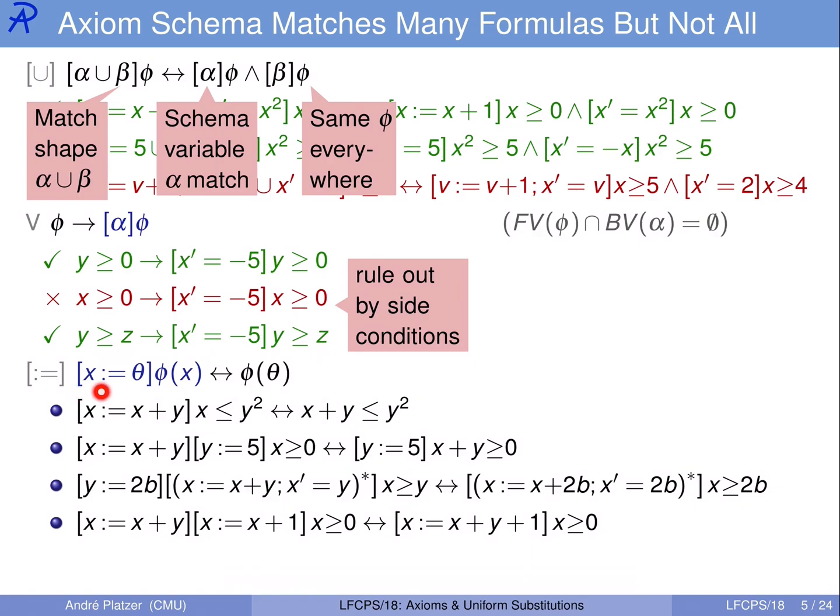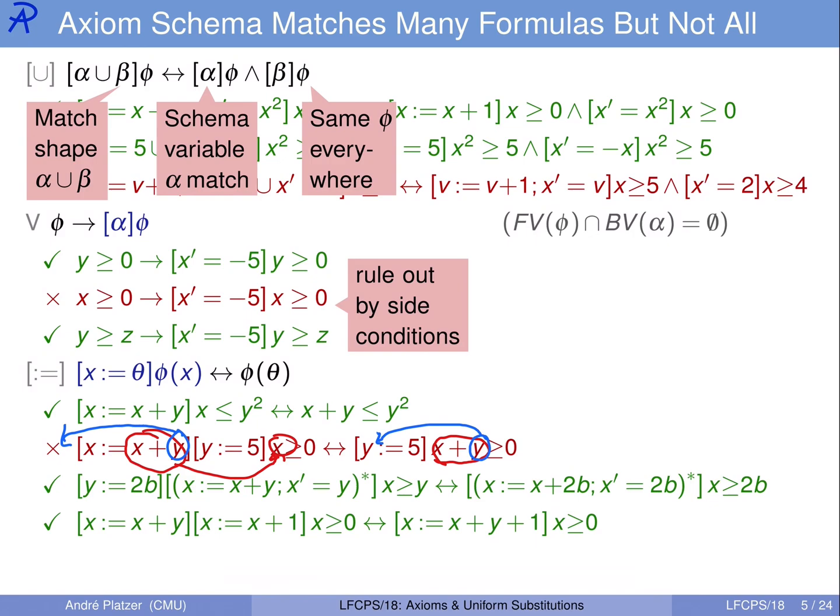Now for the assignment axiom schema, the things arguably get even more subtle, because, well, what do we have to do to implement this? That after assigning theta into x is phi true of x if and only if phi is true of theta, well, I guess that means we need to accept some of those consequences and rule others out. And how do we do that? This one would be unacceptable because the x plus y to be put in for x here would look like so, except that the y that we're talking about here is already the y that has been changed, whereas the y that we're talking about here is still referring to the initial value of y.